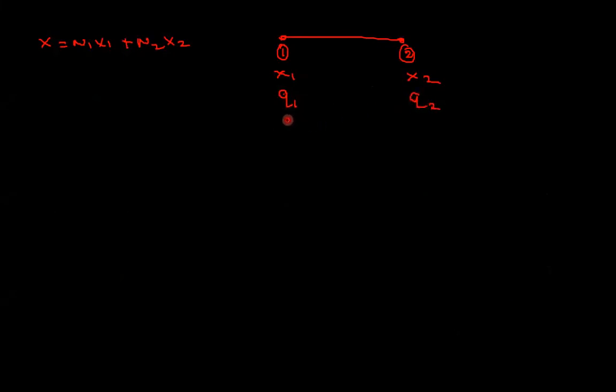I know that in the zeta coordinate, zeta at nodal number 1 would be minus 1, and zeta at nodal number 2 would be plus 1. Using these two notations, I have expressed that the x variable can be defined as N1 x1 plus N2 x2. Similarly, the displacement function can be expressed as N1 q1 plus N2 q2. The same thing I have expressed using the last two slides.